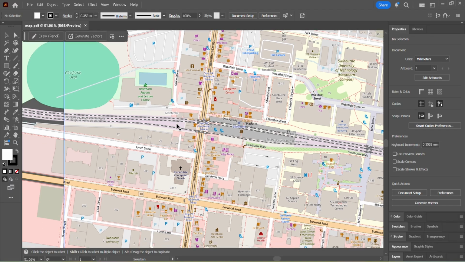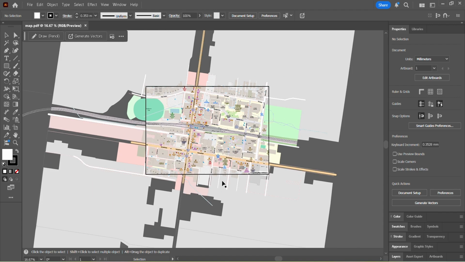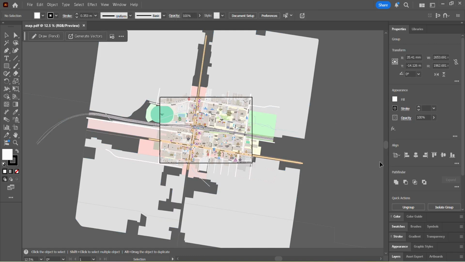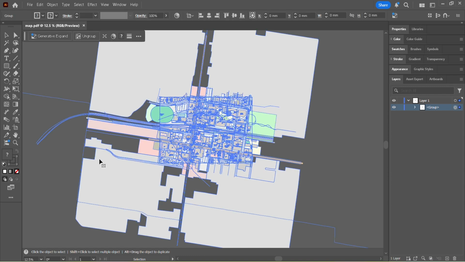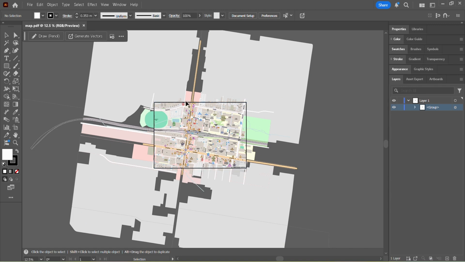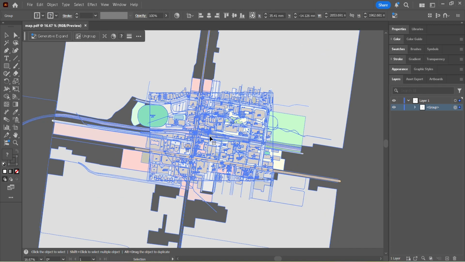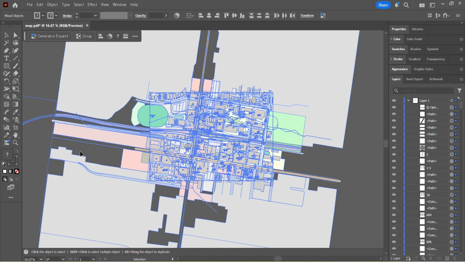And there we go. Now you can see that we've got the artboard here, which is the dimensions that we selected earlier, but we've also got all of this extra stuff on the outside. So I'm going to open up my layers toolbar here, and if I click on this down arrow, you can see that everything is grouped together, hence why no matter what I click on, everything becomes selected. And we don't really want that because it becomes quite hard to edit things. So what I'm going to do is select anything, because no matter what I select, it'll all be grouped together. I'm going to right click on what we just selected, and I'm going to click on ungroup all. So there we go.